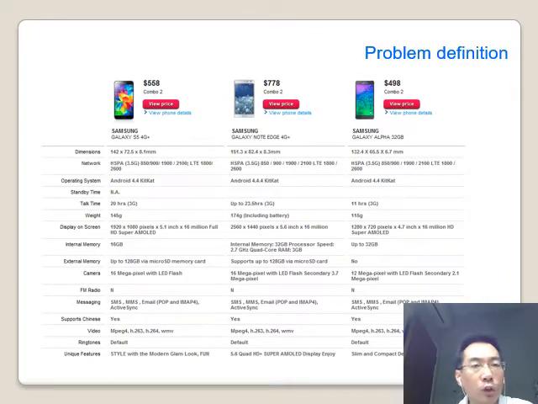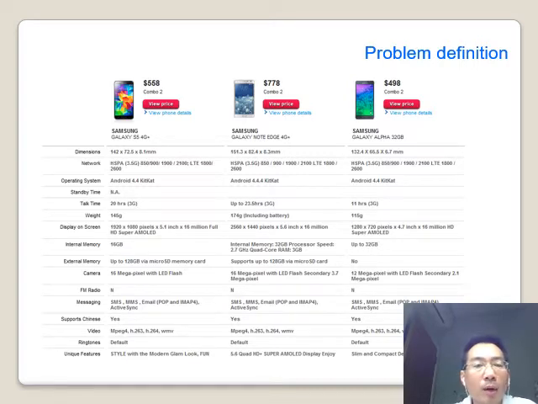Now let's look at a case study again. For example, smartphones. When you are designing smartphones, you may focus on the functions of the smartphones. They can call, they can email, they can SMS, they can install apps, so you have more applications.